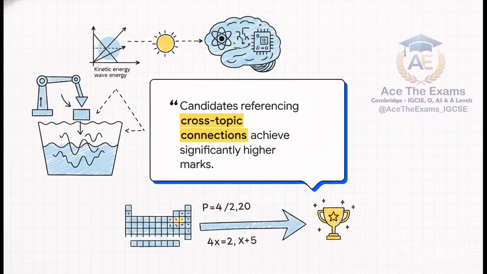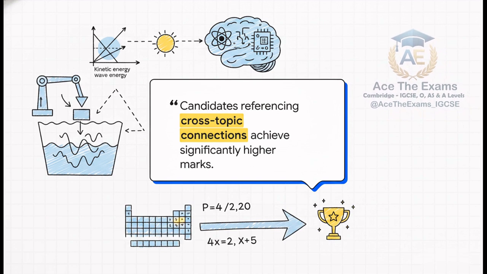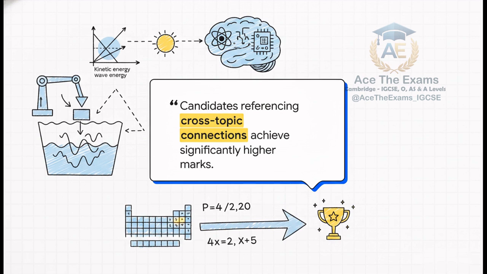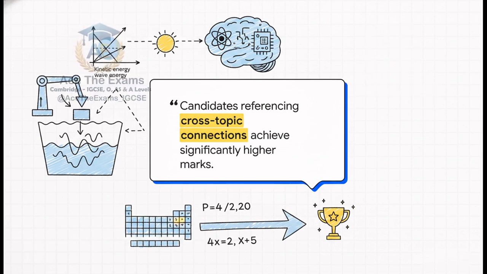So, if we were doing a speed writing challenge right now, a perfect Peel paragraph would link the kinetic energy of the mechanical motor driving a ripple tank to the amplitude and the energy of the actual waves produced. When examiners see you making these brilliant cross-topic connections, they immediately recognize a top-tier conceptual understanding. You are showing them that you see the whole integrated physics picture, not just isolated, disjointed chapters.